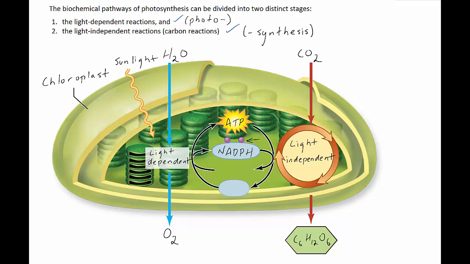The light-independent reactions use ATP and the energy in the terminal phosphate group of ATP in order to drive the light-independent reactions. When you break that terminal phosphate off in order to get the energy from ATP, you end up with ADP or adenosine diphosphate. Similarly, once NADPH has given its two charged electrons to fuel the light-independent reactions, the molecule that's left over is NADP+. Now both of these molecules, NADP+ and ADP, can then be recharged by the light-dependent reactions. So this is a wonderful cycle of recharging and using the energy in these molecules in between the light-dependent reactions and the light-independent reactions.